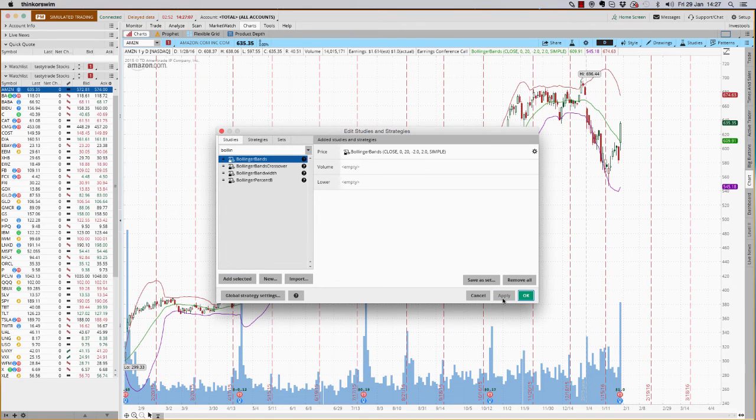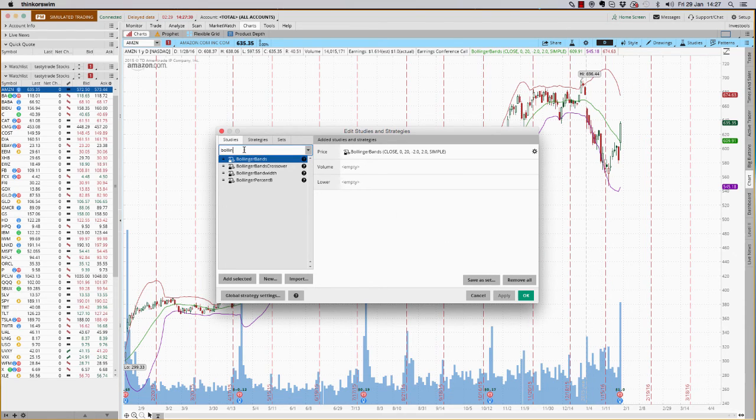You'll notice that some lines have appeared on the chart area, and this is the Bollinger Band. This is one of the studies that we use to help assess a particular opportunity, whether we want to be involved in a trade or not. So it's just a visual reference for us to make that assessment.